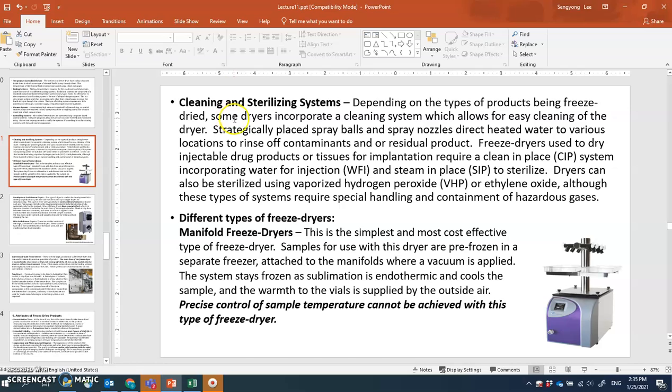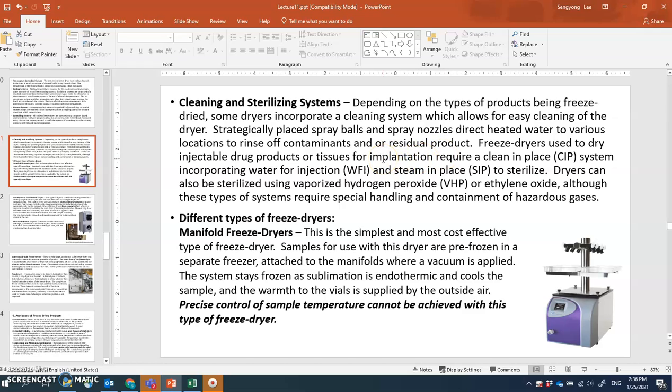So cleaning and sterilization is a process that should take place before and after, between the use of a freeze dryer, right? So the cleaning and sterilization system is very important. When you do a CIP, clean in place, if you're thinking about the large manufacturing scale, it's very, very large. So you have to clean inside. So CIP will take place. Normally, a freeze dryer should have a spray nozzle that will clean with pressurized water shooting out, and you'll get rid of whatever unclean contaminants may be in there.